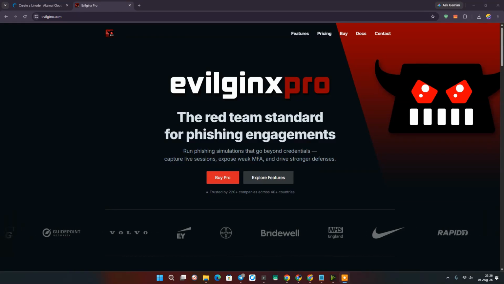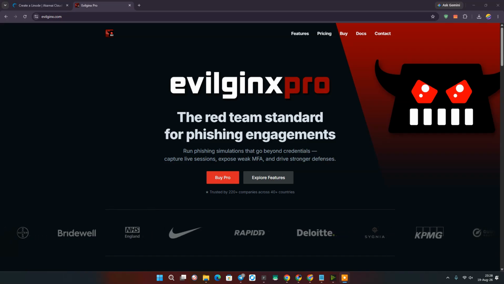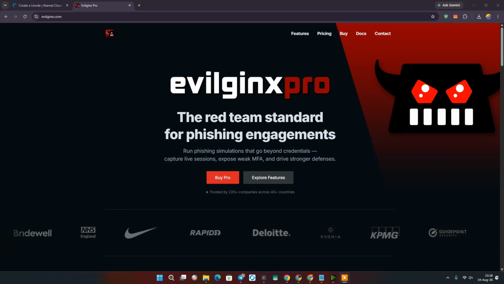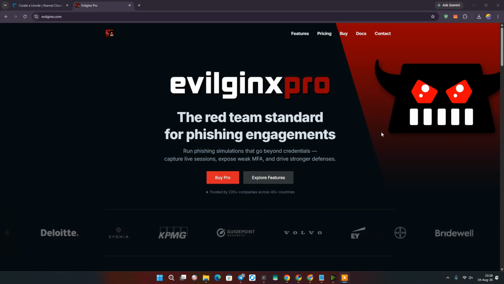Greetings everyone. Most likely each of you who is involved in cybersecurity has heard about the Evilginx or Evilginx Pro project. Everyone who uses this software knows that to install it, you need to have certain skills and knowledge of the Linux operating system. Besides that, you need to understand a little bit the commands that this application itself has.